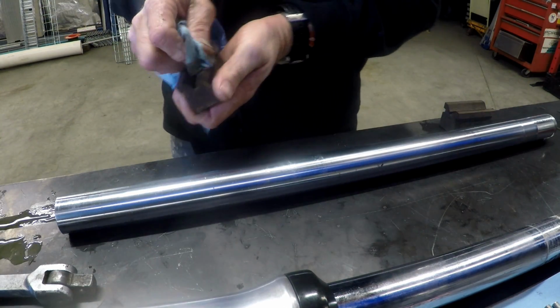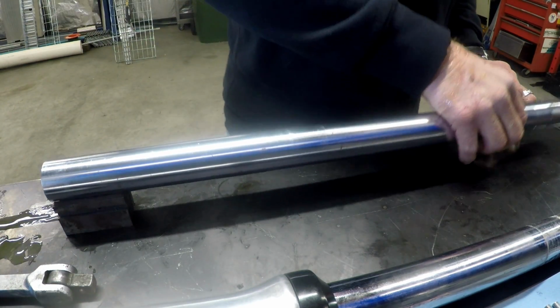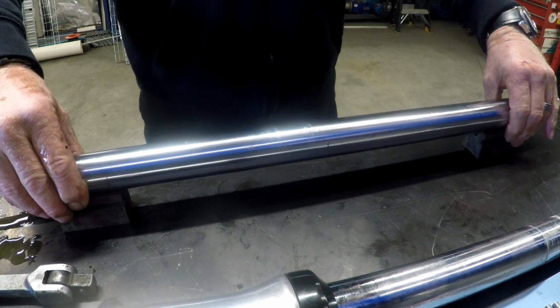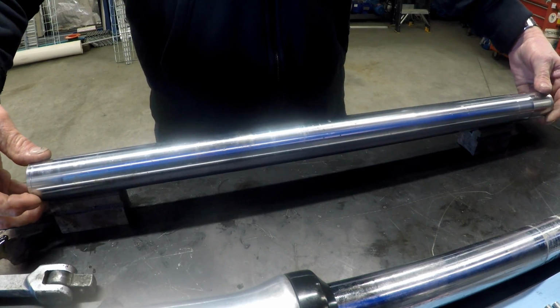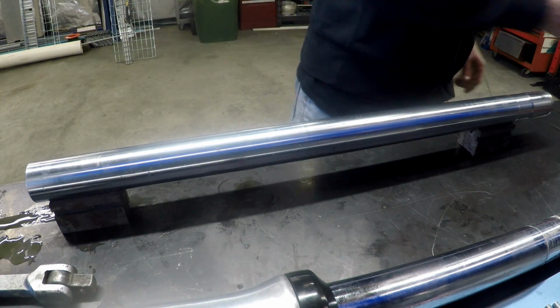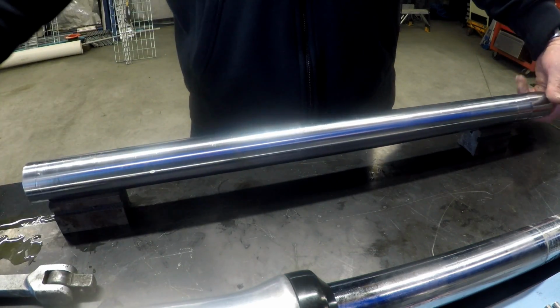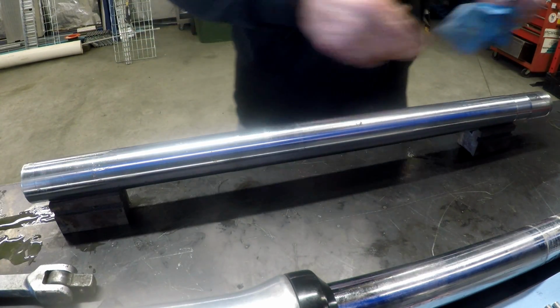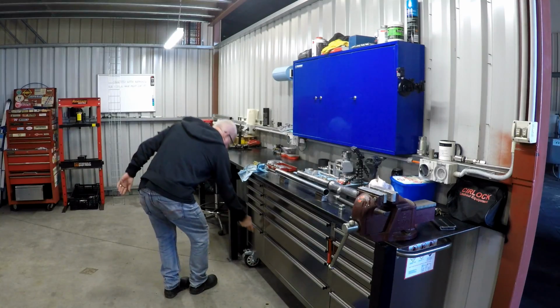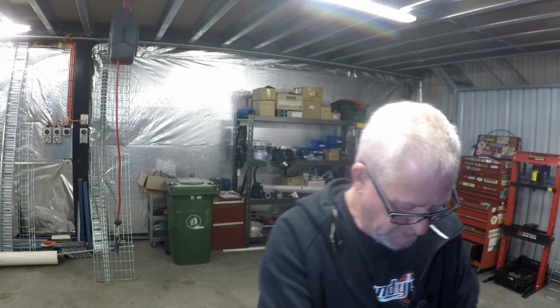I've just got a couple of little V-blocks here. If you were an apprentice in Australia in the 80s, you would have made a set of these if you're a fitter and turner. Still got mine. It's a bit scratchy where it's got those damaged bits. Damaged, I mean, you know what I mean.